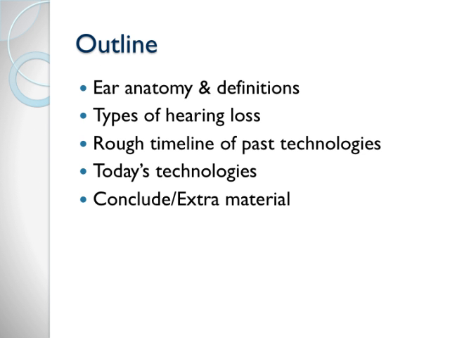So let me first give you a quick preview of what I'll be covering. First, I'll be talking briefly about the ear anatomy. Only what's necessary to understand the different types of hearing loss and available treatment discussed in this presentation. Next, we'll go over types of hearing loss. Then, I'll show you an abbreviated timeline of hearing aid technology, which will then lead us to the technology available and in practice today. Finally, I'll summarize all the different technologies covered and also give you some links to more information if you're interested in learning a bit more.